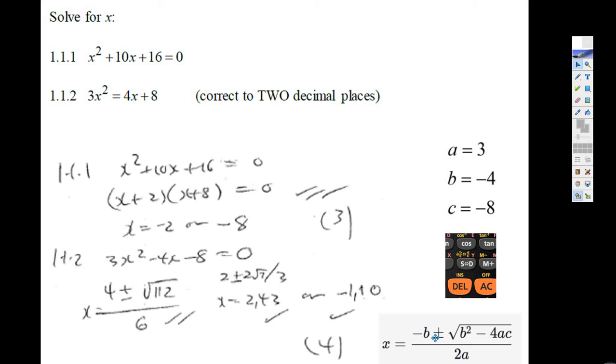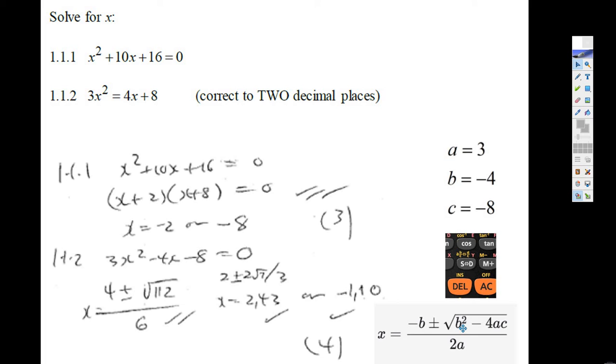Now, if you take the quadratic formula and you just put a bracket instead of b, and then put that number minus 4 inside the bracket, and put a bracket and put minus 4 squared, put a bracket and put 3, and put a bracket and put minus 8. If you put in those numbers and you put brackets and you type it in so it's plus square root like this, when you press equals, you will get 2 plus 2 root 7 over 3. And then if you press the SD button, you'll get 2.43, your answer.